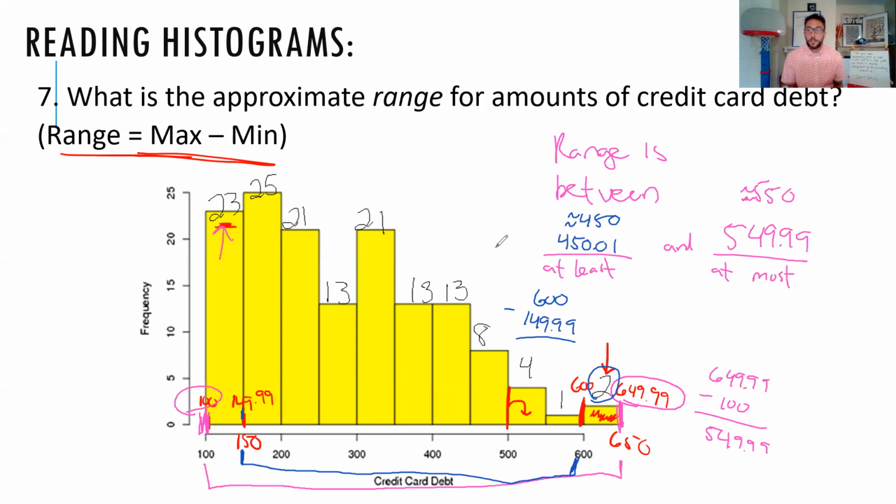450.01. So for the range with the histogram, right, we can estimate it. We can suggest it's the biggest possible range and the smallest possible range, right? Biggest possible range in pink, the kind of the outsides of the two bins on the ends. The smallest possible range, kind of the inside of the two bins at the ends, but we cannot give the exact range, right? And it could be significant, right? There's a variety of possibilities here, right? The range could be $450, could be up to $550 about. So that's one thing we have to consider with the range.